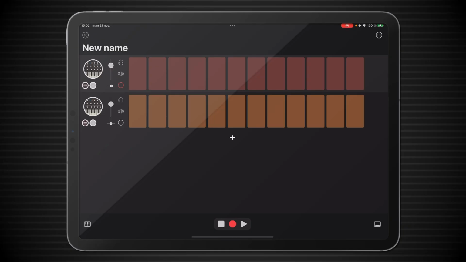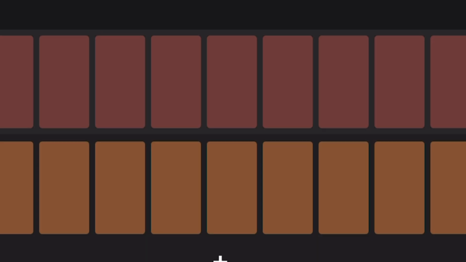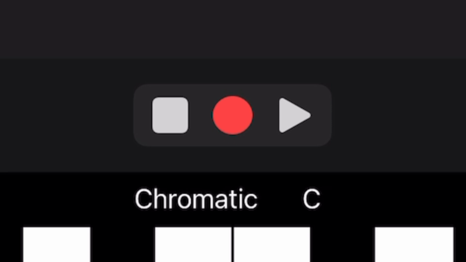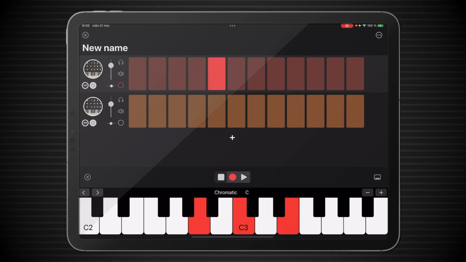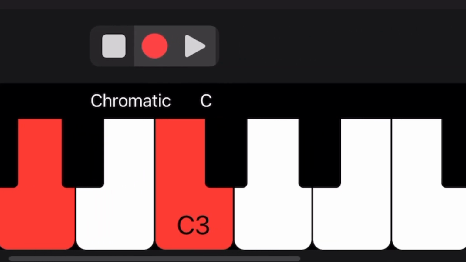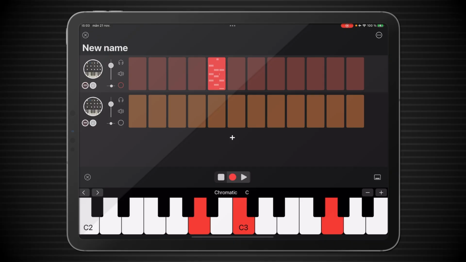We're going to start by recording just a little line just to show you what happens to the notes and what you can do with them. So I'm going to tap on one of these clips, and by doing that, I'm priming it for recording. Next, I'm going to open up the keyboard, and now I just simply need to tap record, and it will count in for us. And there we have our notes recorded.